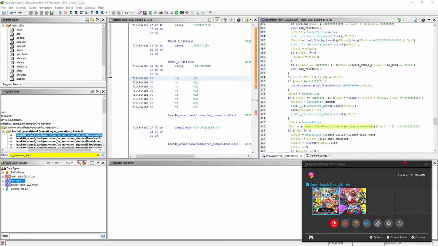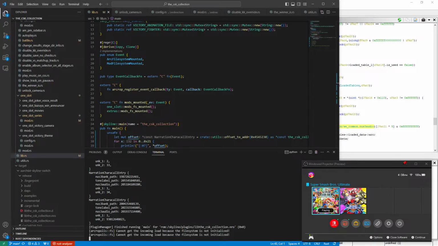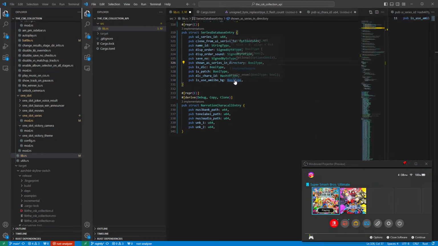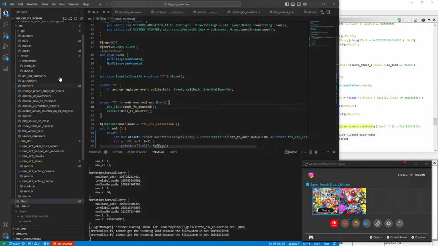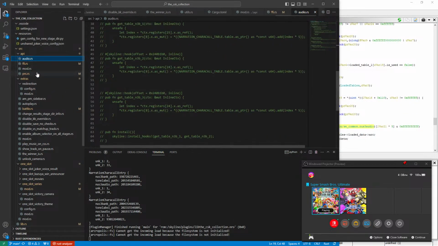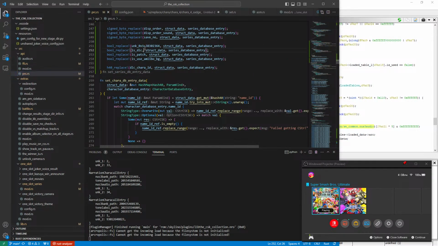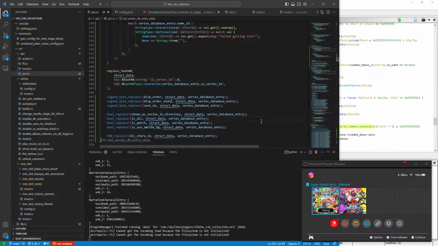Let's go ahead and see why I pinged. Ooh, nice. Alright, so quick update. TNN and the goats of the hash cracking club have figured out the hash. So we're gonna go here and update it real quick. There. Alright. Shown as series in directory. Then we're gonna go here and update that real quick. PRC, brrr, where did it go? There. Alright. We got that fixed.